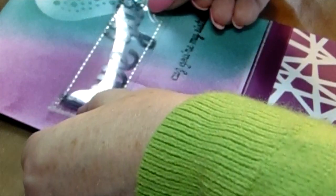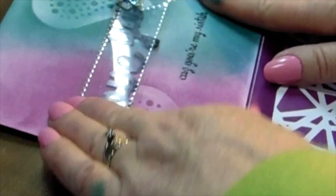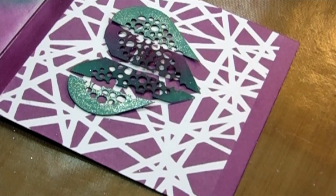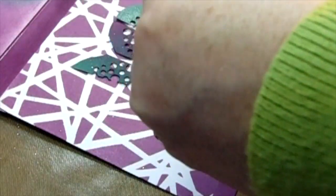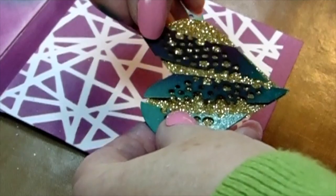I take my T-ruler to make sure it's even — I push it up with the ruler before pressing it down, making sure it's exact. Isn't that pretty? You don't even see all the work you did with the clear acetate, but you get that nice look of a tag. Moving on to the inside — I accidentally erased that footage — but it's just holding the stencil down, taking your distress tool, going over the stencil, and getting that exact look like the front of the card. I cut out a heart with the glitter paper.